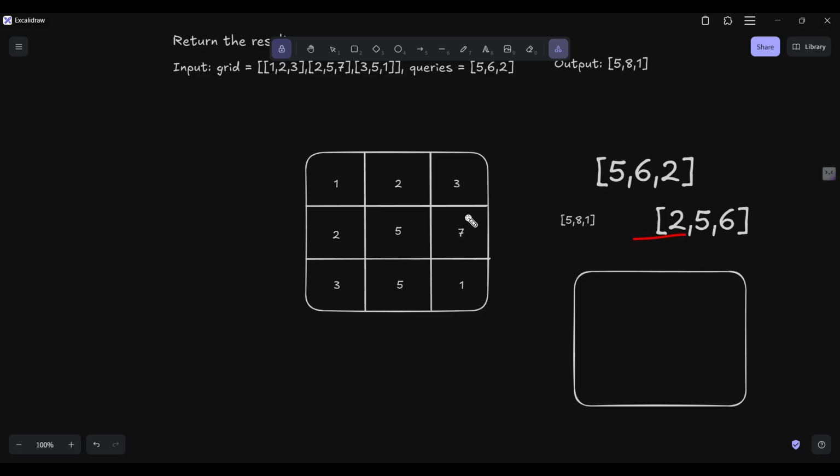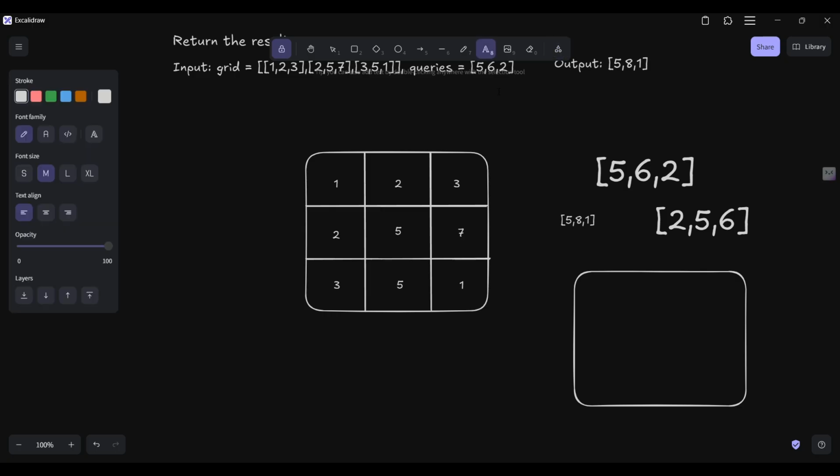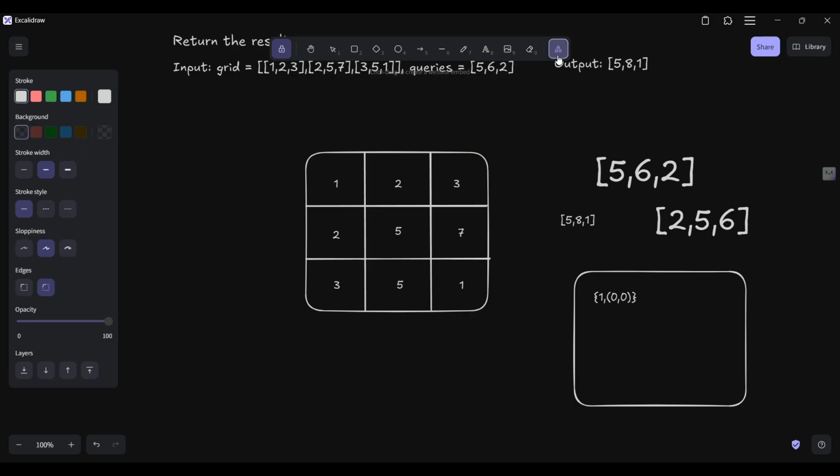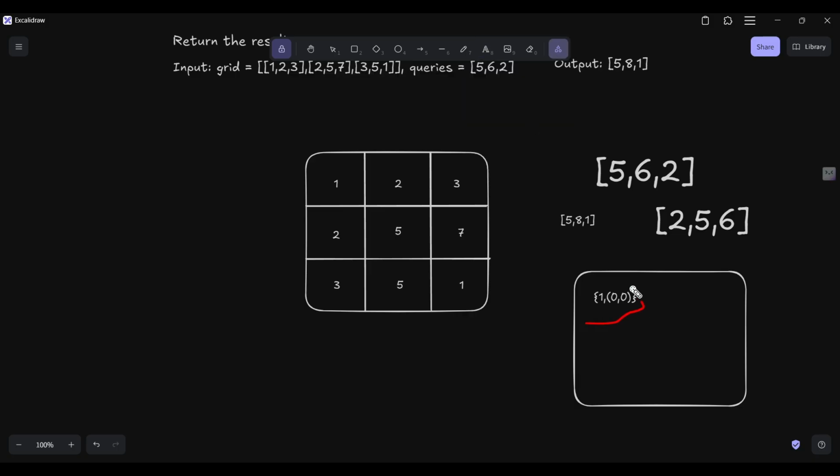Then we will start from 2. So first we will start from the first index. At first we will simply store the first value, this first grid cell, in the heap. We will store it with its value and position, that is simply 0, 0. Then when we start, we will simply pop out this element and see that we have visited it.